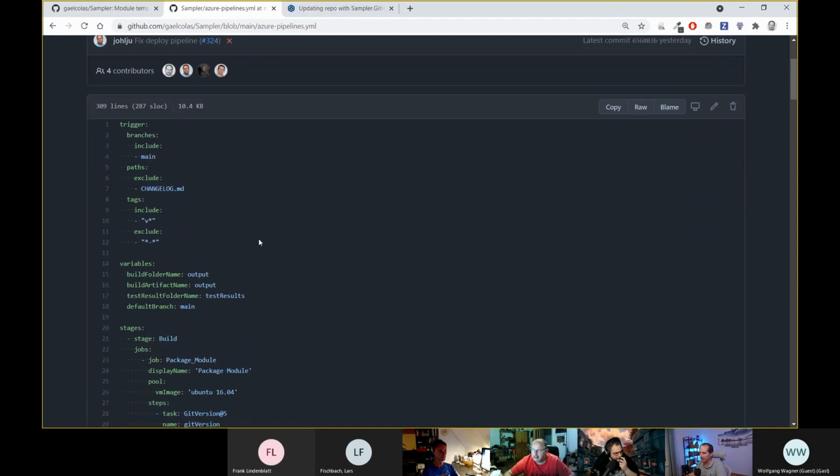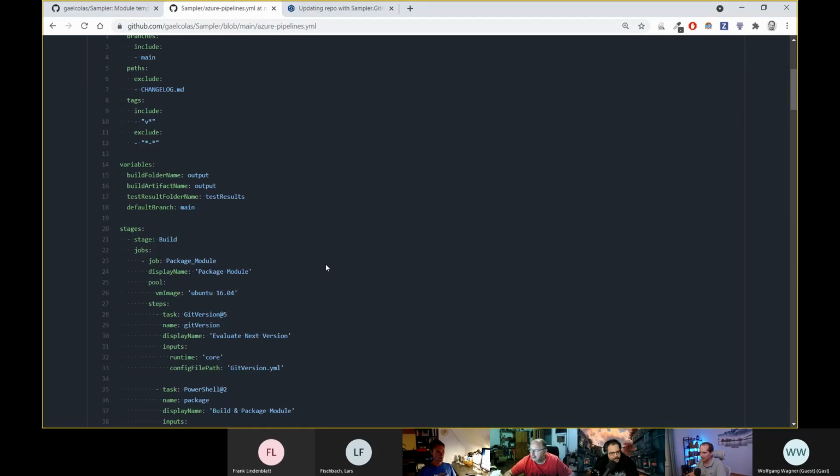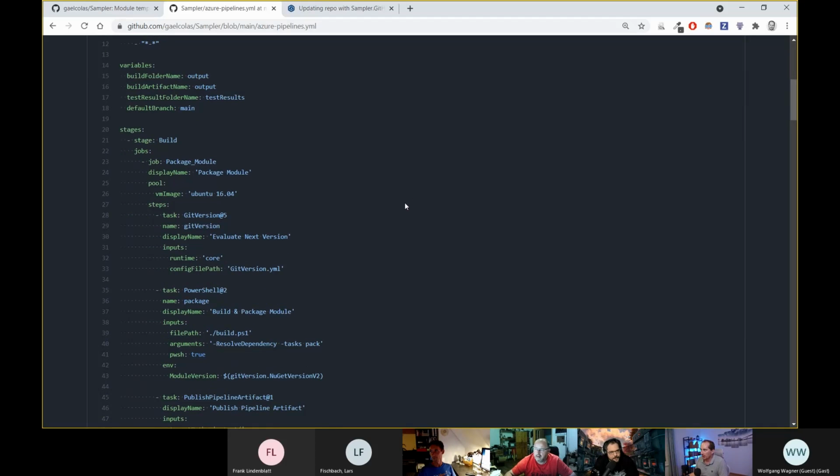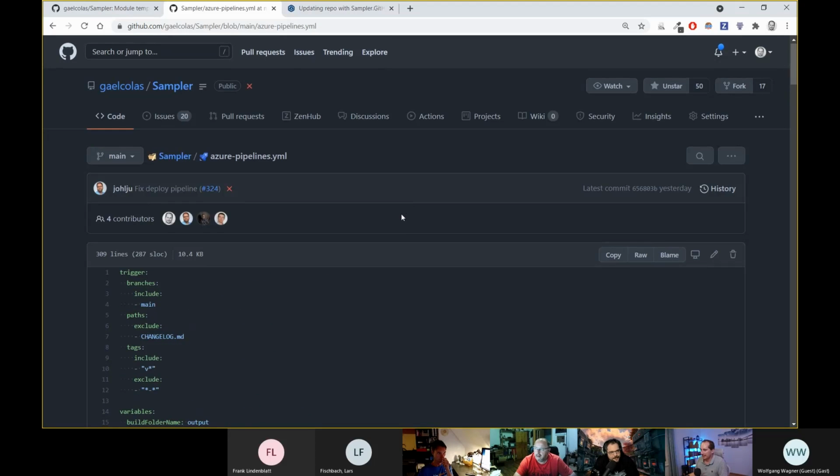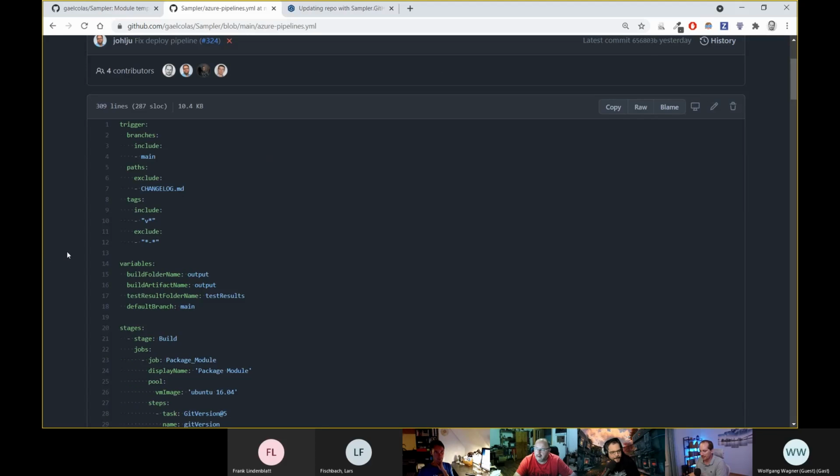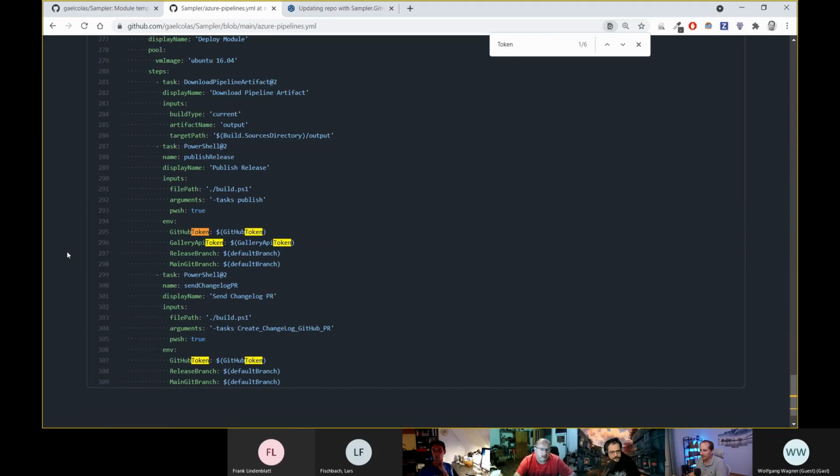There's a fair bit going on, but everything is in there except for the secret variables that we put in the pipelines. But I think that it's also documented, what you put in for variables. Yes, it's in there. So in there, for this one, you see environment, GitHub token and things like this, and it just takes it from the environment. So we put it like this. There's a few things that we need to improve in there as well, but it already does a lot of things for us.